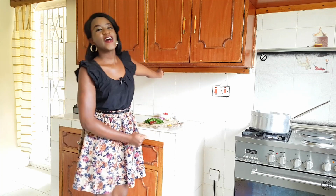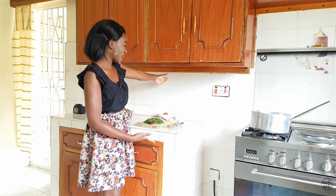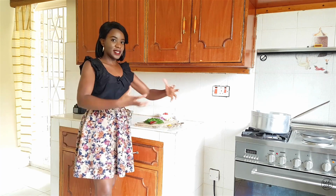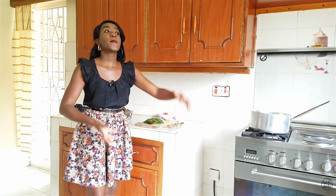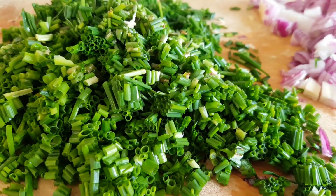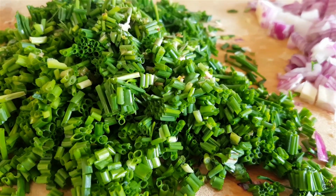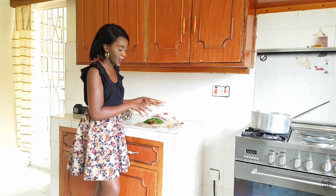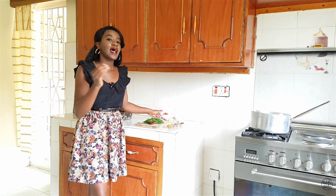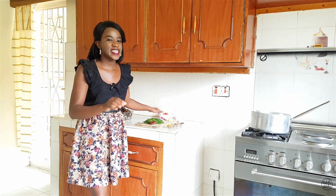As you can see, all my ingredients are laid out and ready. So a quick run through. First things that will go into my sufuria, a bucket load, not literally, but a bucket load of spring onion, which street lingo here in Kenya is kitungu matawi. I added a lot of it because I like the flavor profile of anything meaty with kitungu matawi, so they had to feature here. To offset that taste, a little bit of red onion and another bucket load of garlic.